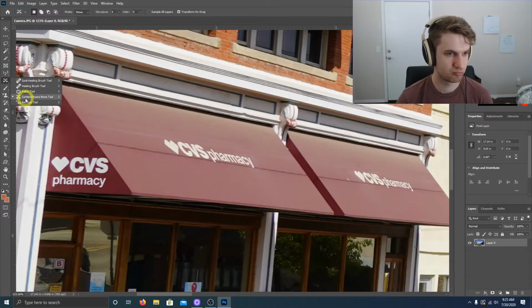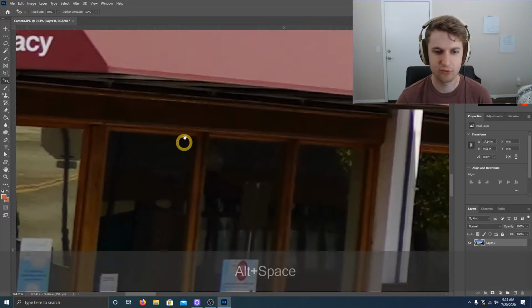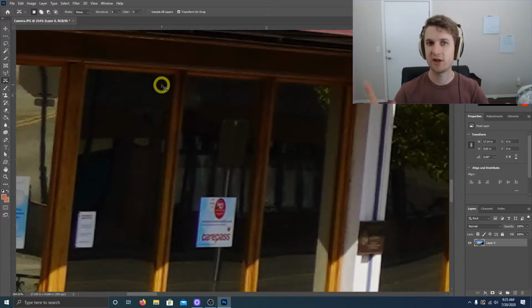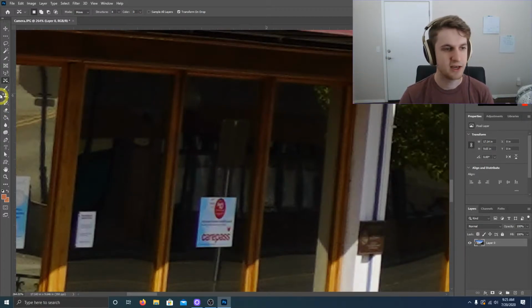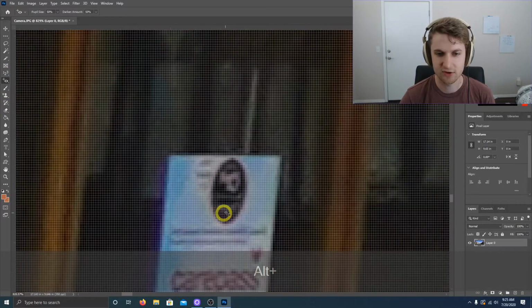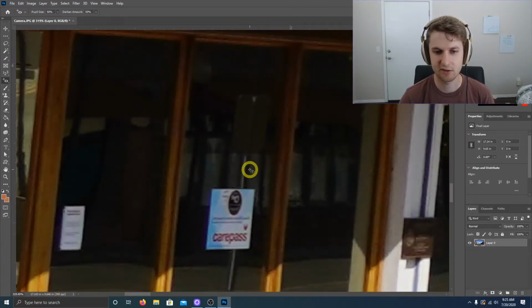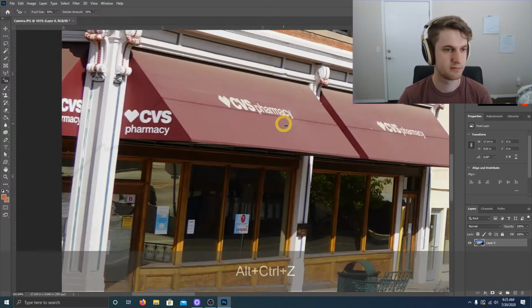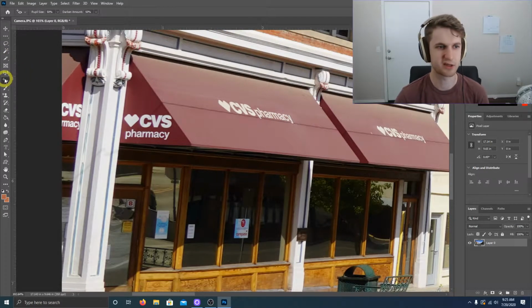And red eye removal tool. So if you use flash and you take a picture of someone with blue eyes and then they have red eyes, which has happened to me a lot in my life, then you can use that little fancy tool. Uh-oh, did I lose it? Red eye tool. And just click and it will turn their eyes into black eyes, because that's what they want, I think. Anyway, it'll fix it up. I don't know if that has any other uses beyond red eye removal, but that's why Photoshop is for photos.